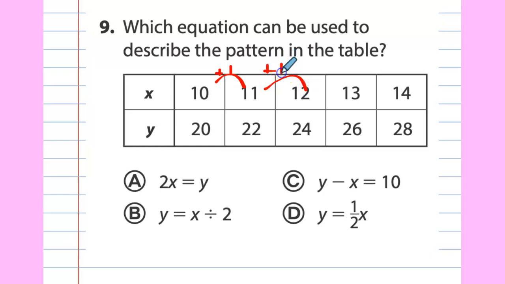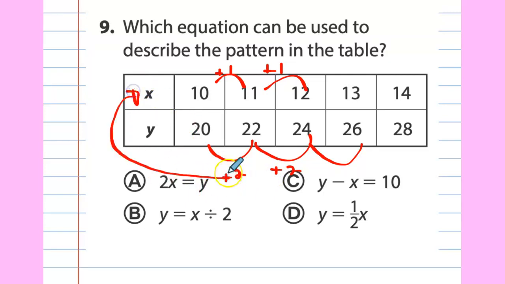And that's plus 1. But here you got 2. And so on, we got 2. So the question is, what are you gonna do with the x to get the y? So the pattern on the y will tell you what you do to the x. So that's 2 times the x will give you the y. So that becomes 2x equals y. So there you go. You're gonna multiply that by 2. Just make sure that your pattern is exactly the same at all times.